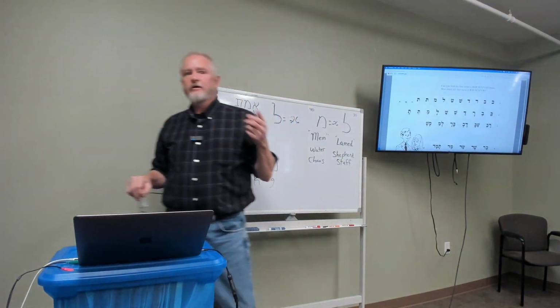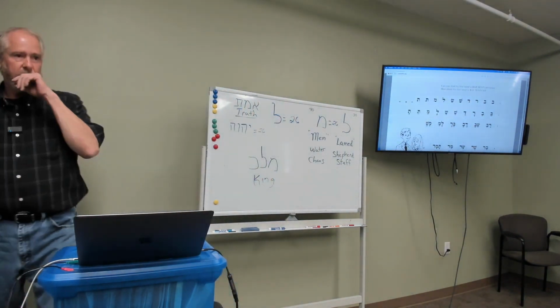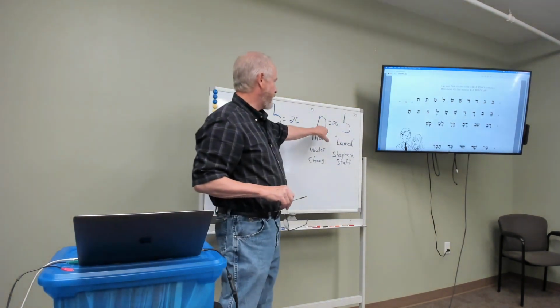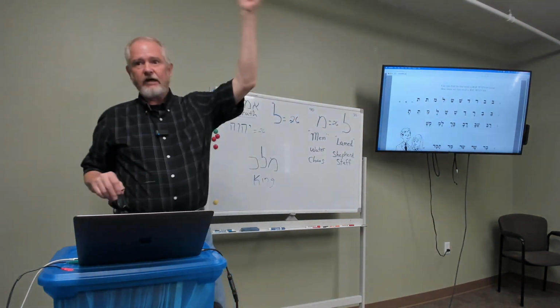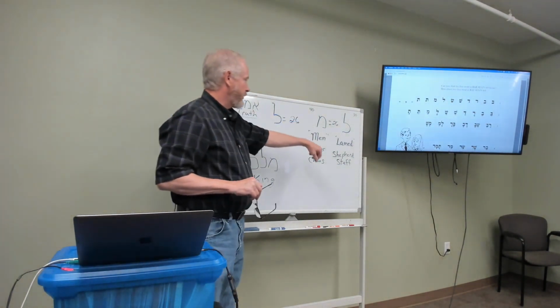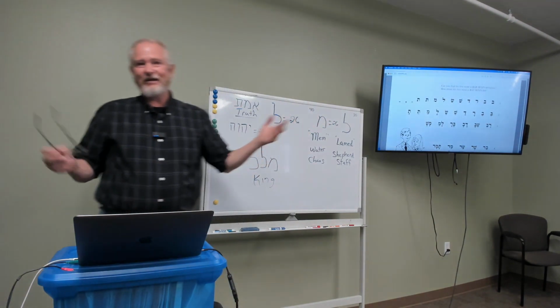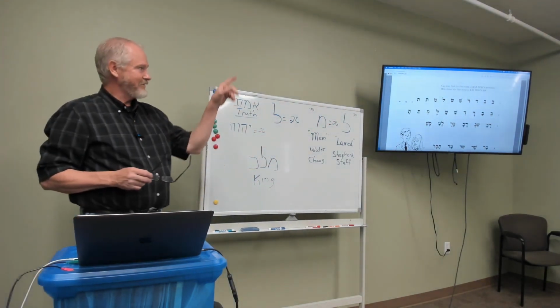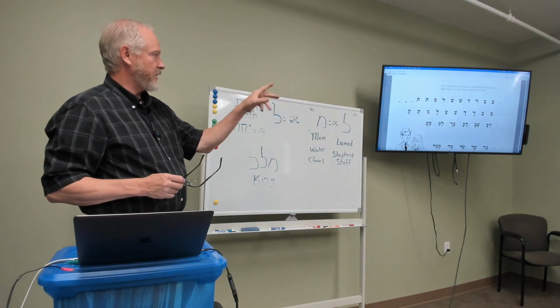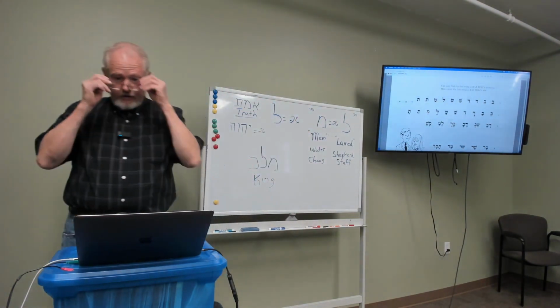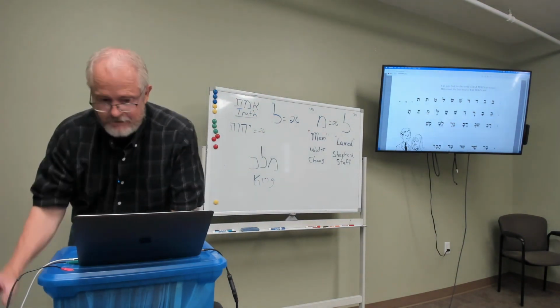Mem, 40, completion. Okay? Moses spent 40 days, 40 nights on Mount Sinai. You can kind of compare that to it. Lamed, shepherd, 30. Here's our Messiah. It's 3, right? The Father, Son, and Holy Spirit times 10. Those will come up a lot. Those are the easy ones to memorize.